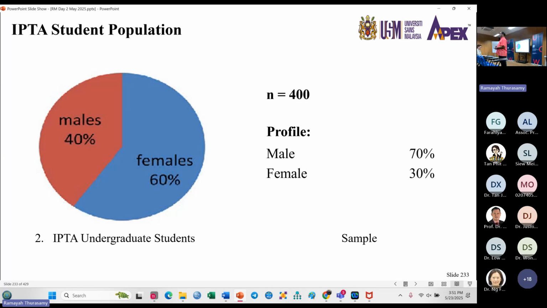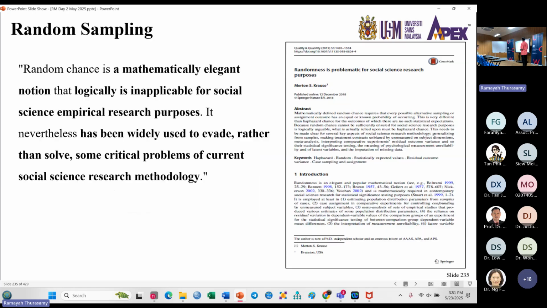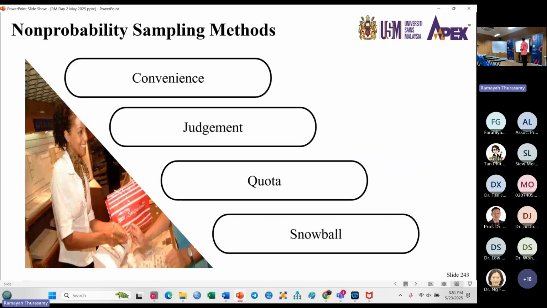Many people don't have this understanding. They always think about the number 400. Not true. Even 400 does not mean it is representative. So the way you select is important for your analysis. Okay, then we have this calculation of sample size, right? Let me show you the sample size.